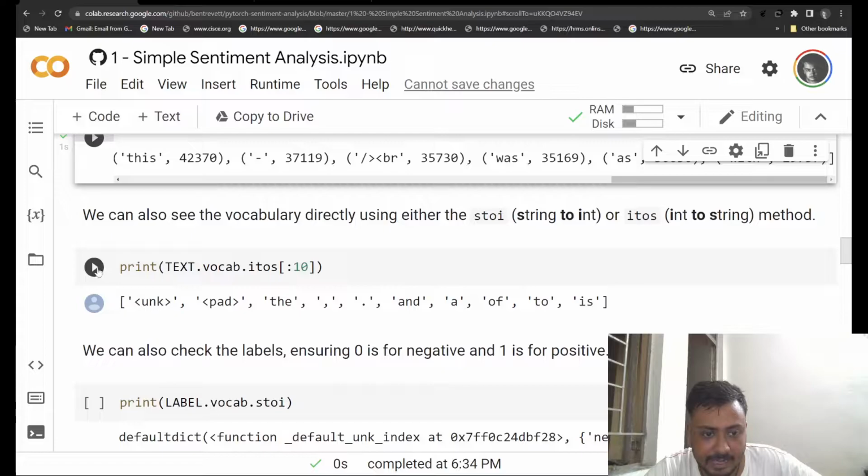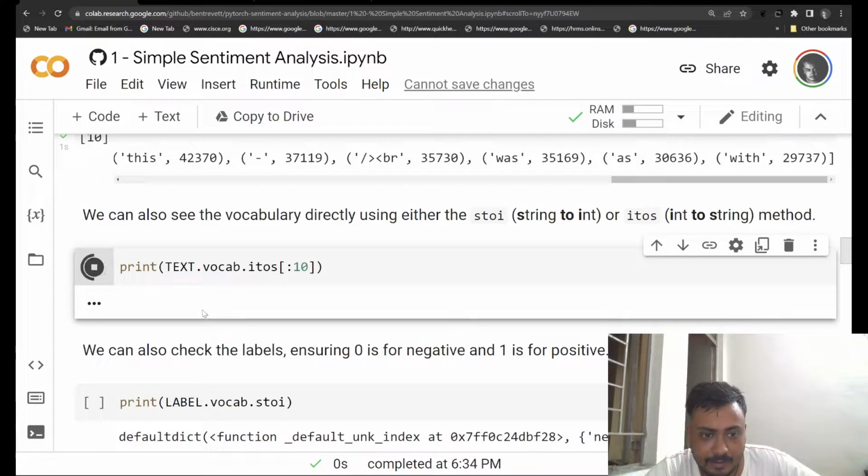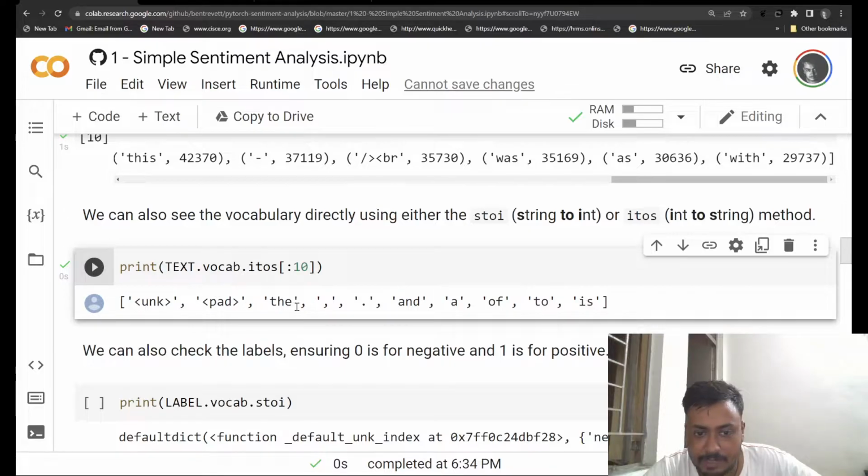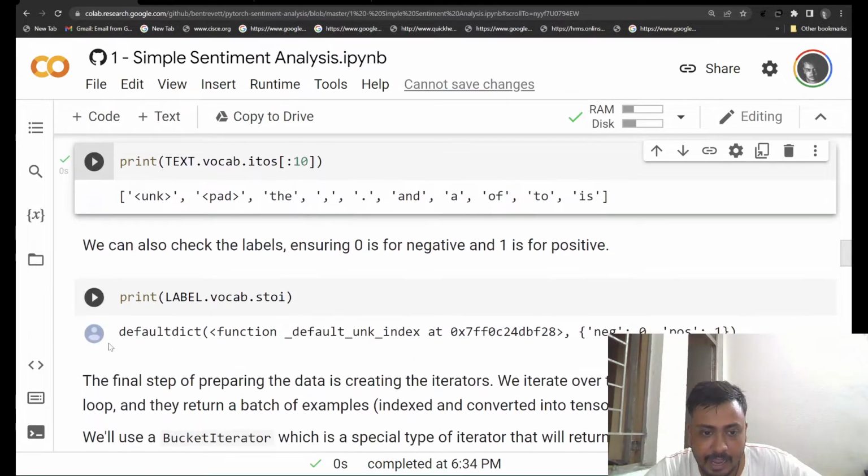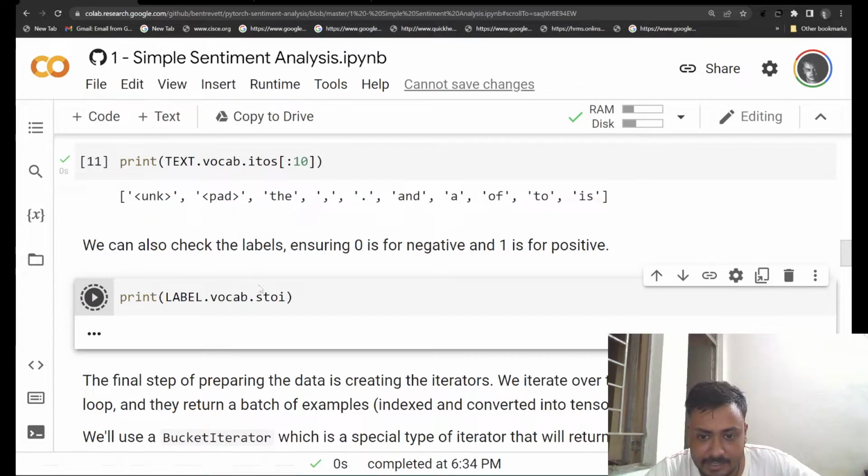And similarly, you can see this is how the labels have been assigned. The indices of the words have been assigned. So UNK gets index 0, PAD gets index 1, and then the different words follow. And same for the labels. So neg gets index 0 and pos gets index 1.